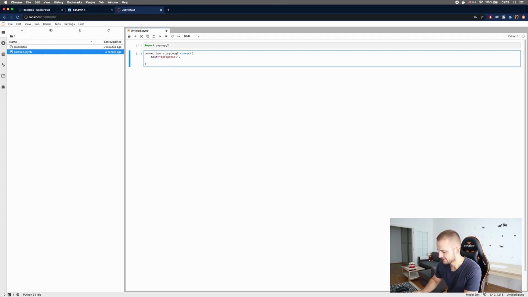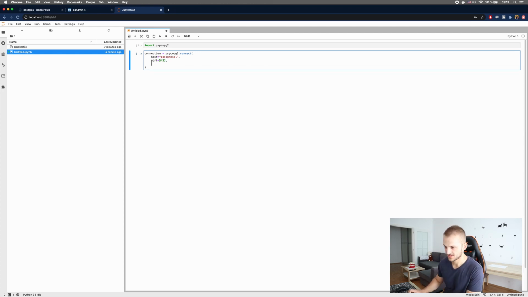Now you need to specify the port. This is 5432.